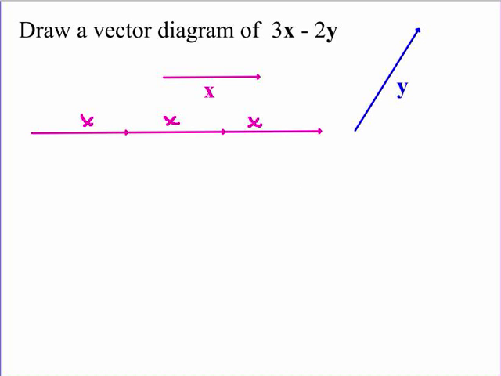Now what I have to do is the minus 2y. So notice a positive y goes up. What's a negative y going to do? Go down. So what I'm going to do now is I'm going to take this right here, and I'm going to flip-flop those. Because remember, we go tip to tail. Here's going to be my starting point. There's going to be my ending point. And that's going to be a negative y. So the one with the arrow is?